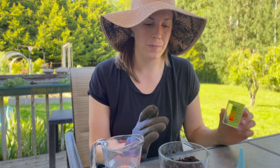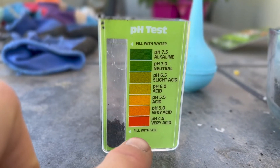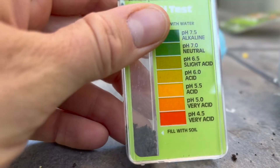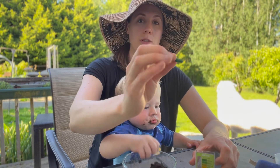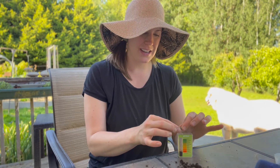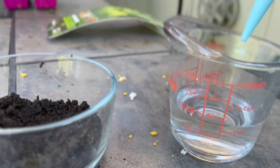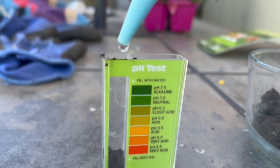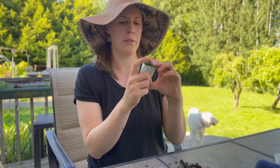I just ran out of time, so I have a fresh sample that's a little moist because it rained this last weekend. You can see the soil is just about at the fill line. The test kit comes with these little green capsules — the hardest part is getting all of the capsule into that tiny compartment. Then I'm going to take some distilled water with my syringe, add water up to the water fill line, put the cap on, and shake it well.